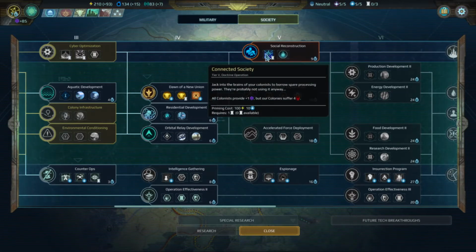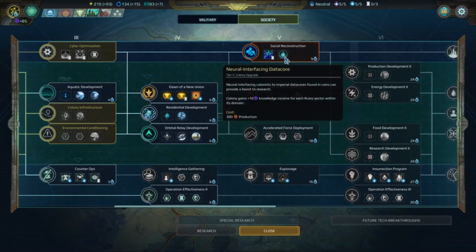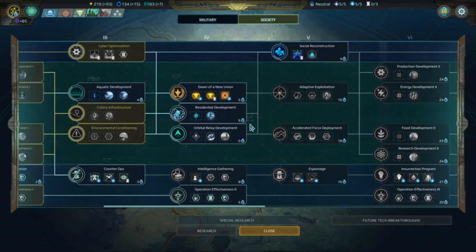Jack into the brains of your colonists to borrow spare processing power. They're probably not using it anyway. I mean, you're not wrong. All colonists provide one extra research, but our colonies suffer for happiness. We could go real hard on the research if we wanted to. Neural interfacing colonists to Imperial data cores found in runes can provide a boost to research. Colony gains 10 knowledge income for each rune sector within its domain. Wow. I go super hard on research.